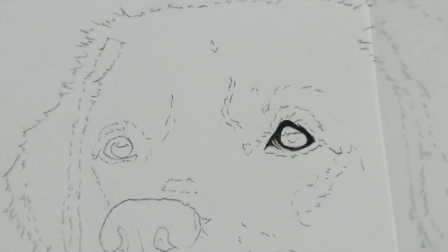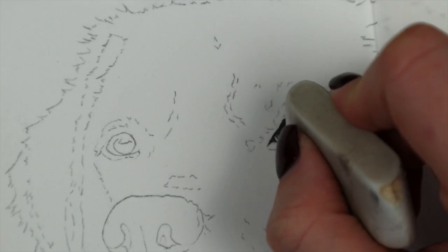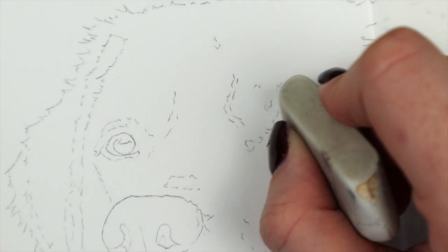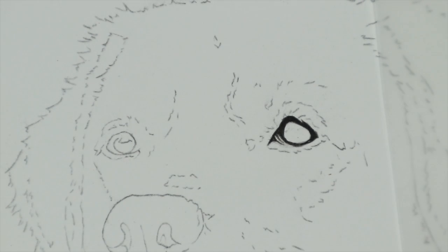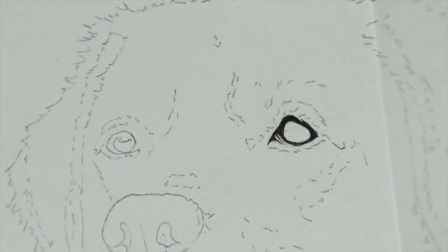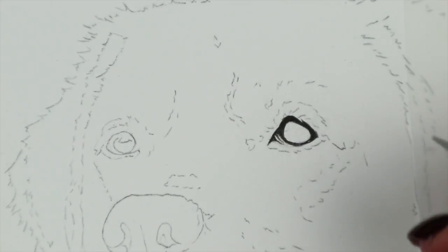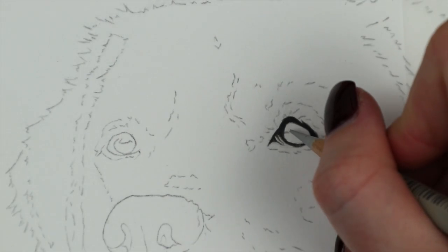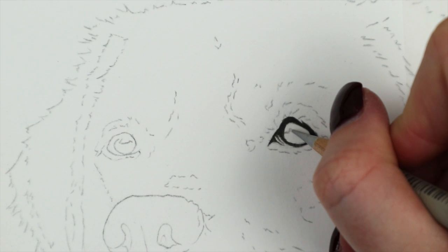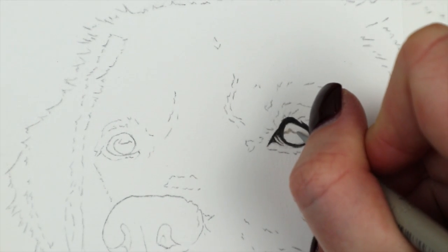So I'm just going to use warm grey two. And I'll just rub out. Sometimes I do like to leave like a really, really faint pencil line that you can hardly see, just so that you can tell where the colour needs to go. So I'm just gonna put down a base layer of warm grey two, just where you can see those reflections underneath that blue bit in the eye.